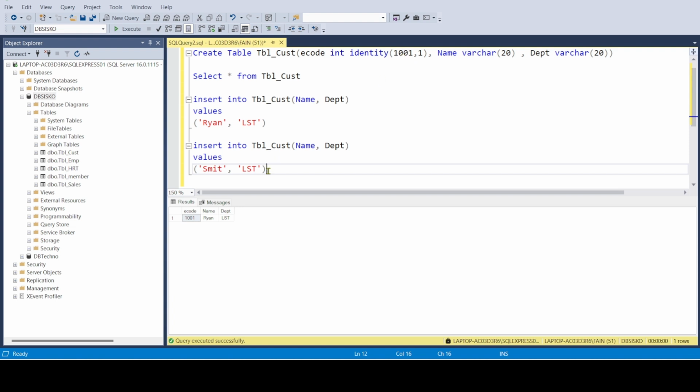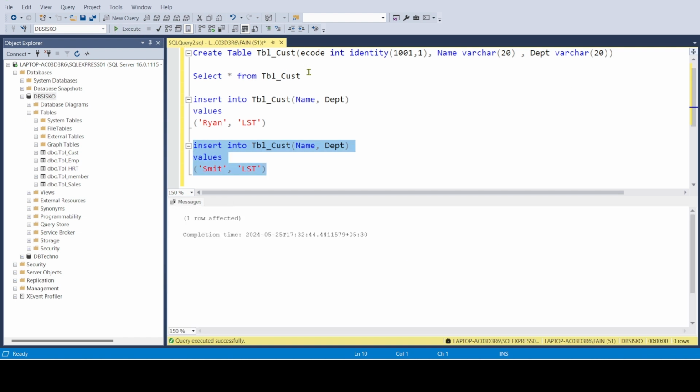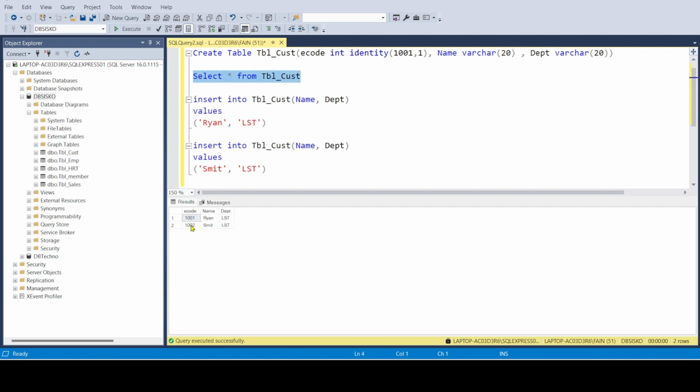So now we are going to insert a new record, and this record will become 102 automatically. Now click on execute button and see, one more record has been added, and this column is being automatically increased by one value.